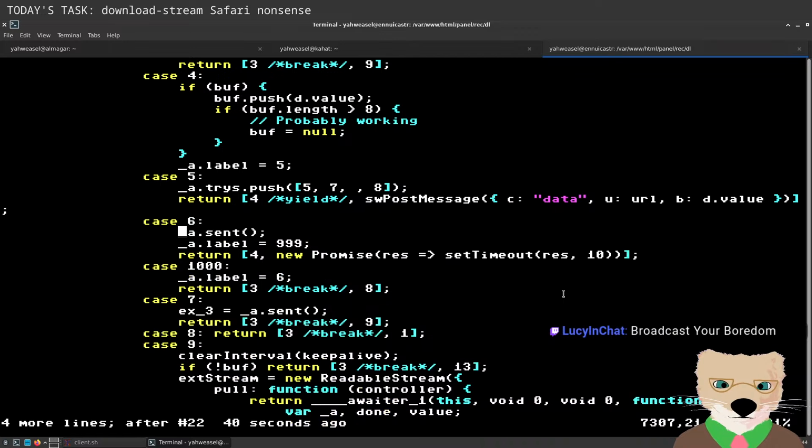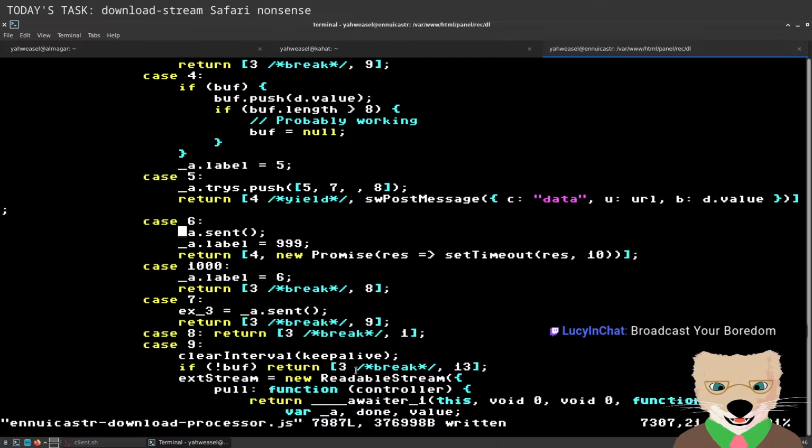Okay, no, I'm not going to attempt to understand what's actually happening with label. I'll just see whether I've accidentally made it do what I needed to.